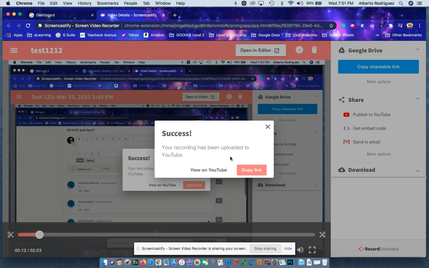And from there, I'll show you around and show you how to play with the settings. So again, it's giving you an option of either copying the link or viewing on YouTube. And again, you can just copy the link and post it on your assignment page, and then forget about the video. But then again, there's this pile of unorganized videos on the YouTube end that you don't want to mess with, because it can be overwhelming.